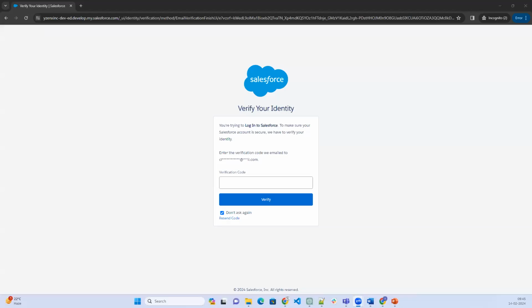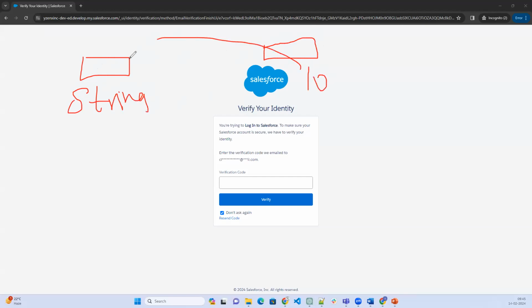Whatever the data type is and whatever value you are assigning, this is the data type and this side is the value. If your data type is string and you are assigning an integer value, you will get illegal assignment. If your data type is integer and you are assigning a decimal value, you will receive the illegal assignment, right?